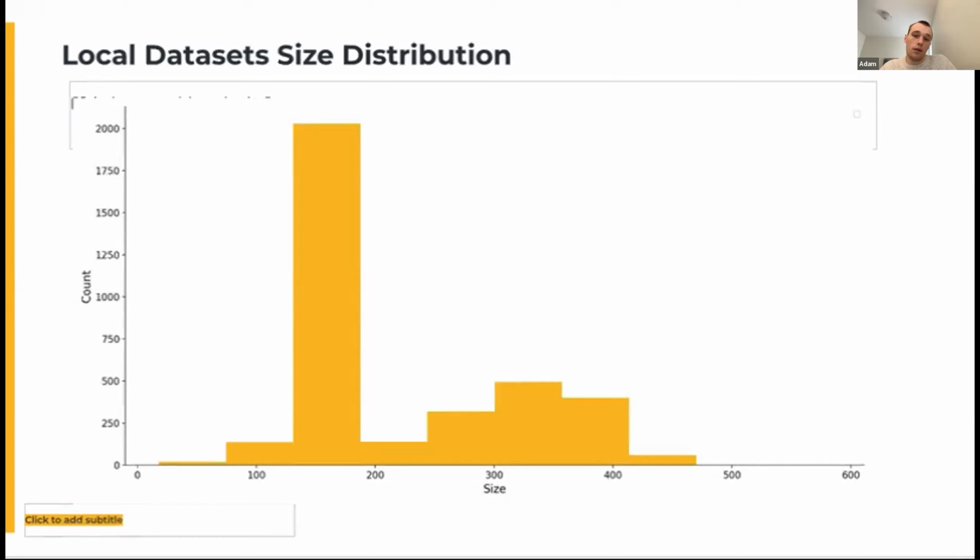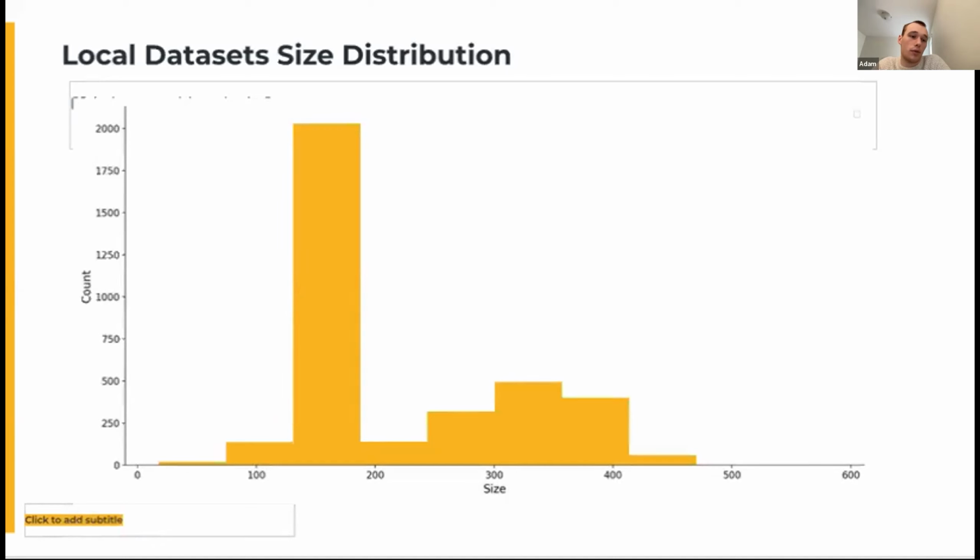We see a huge peak between 100 and 200 samples, and also some clients with between 300 and 400 samples that also constitute a huge part of the dataset.